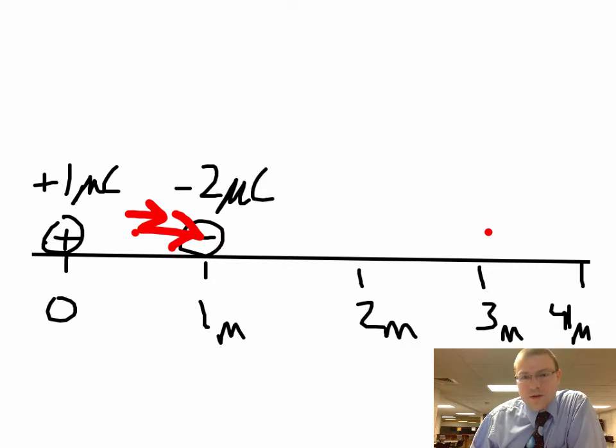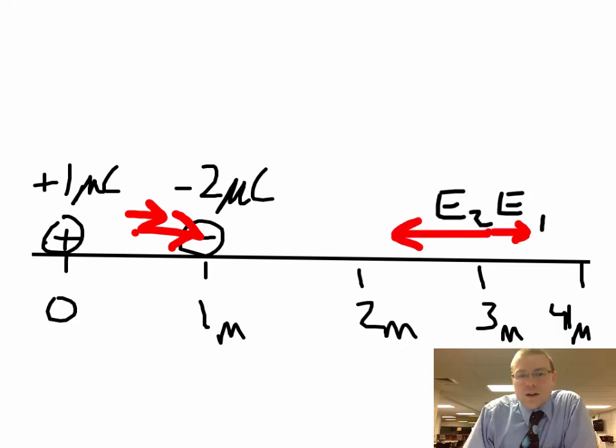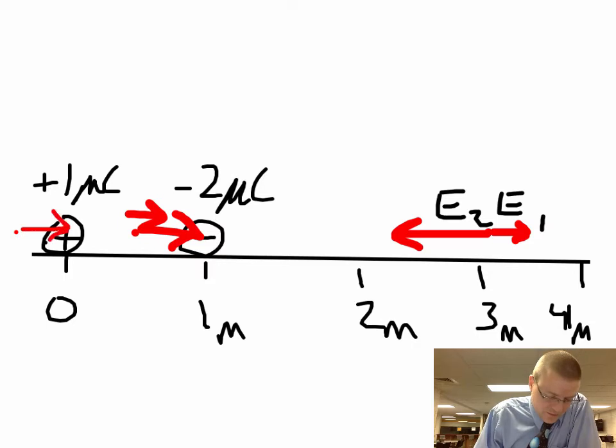Over here, in this region on the right, I can see that the electric field from the positive charge is going to push away, and the electric field from the negative charge is going to pull in. So there might be cancellation over there on the right, but that negative charge is really strong, and we're a little bit closer to it. What if I went over here on the left? If I moved over to the left of the positive charge, I would see the negative charge trying to attract it, and that positive charge trying to repel it.